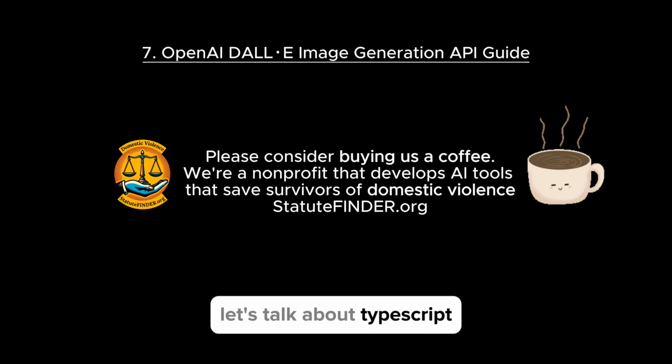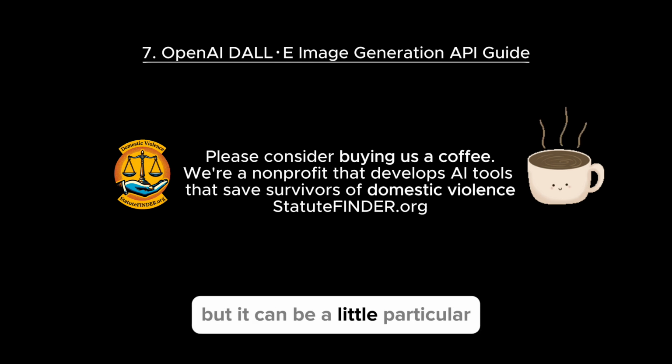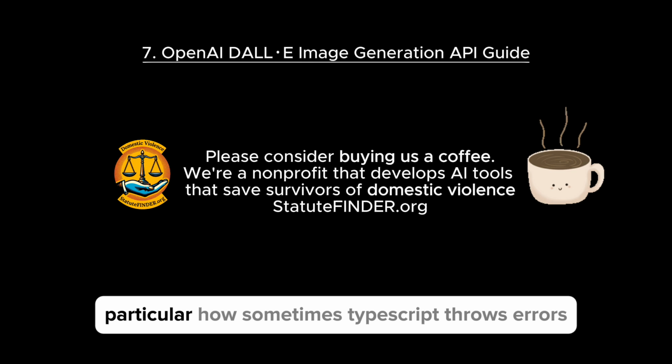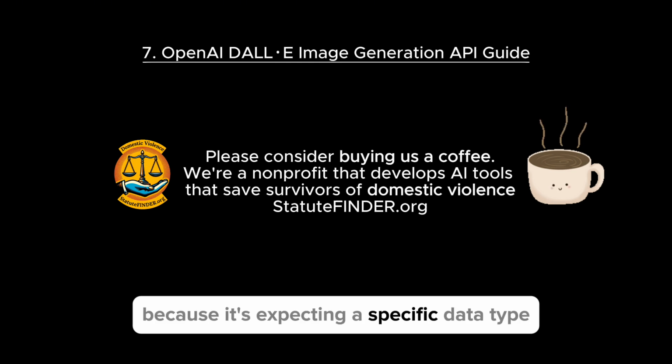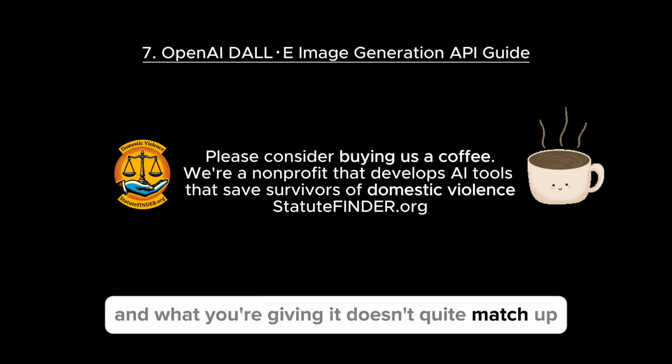Let's talk about TypeScript. A lot of developers are using it these days because it's got these great type safety features, but it can be a little particular when it comes to image file arguments. Particular how? Sometimes TypeScript throws errors because it's expecting a specific data type for the image file, and what you're giving it doesn't quite match up.